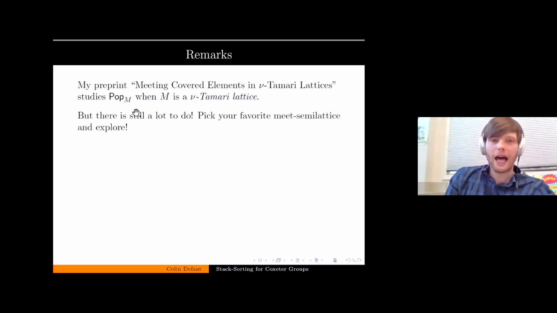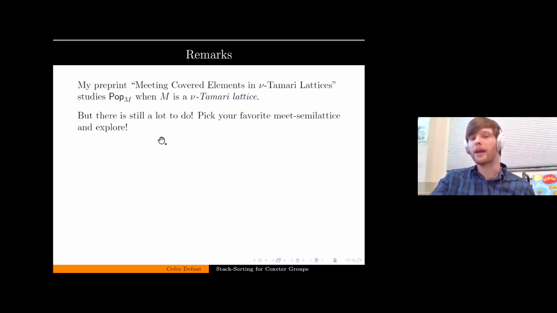But I think there's still a lot of interesting stuff that you could do here because there are tons of interesting families of lattices. And so if you just pick one, or it could be semi-lattices, it doesn't have to be a lattice. Again, you could just sort of plot these diagrams of the operators, and you might get some interesting structure. And I think probably there are some interesting examples of lattices where maybe there's some interesting structure showing up. But obviously, I haven't gone through all of the interesting examples of lattices because there are lots of interesting examples of lattices.